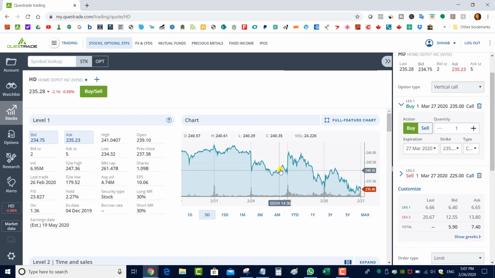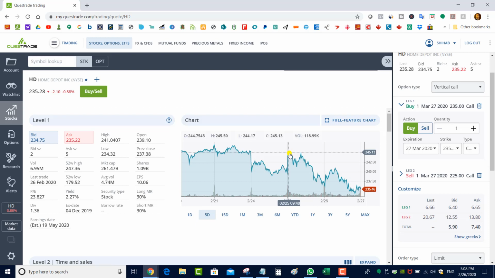Now the idea of this trade is when earnings is announced, the value of the premiums drop. There's a volatility crush. So my idea is to close the trade the next day for less than what I collected because there's a volatility crush. Now the next day, Home Depot went up. It went from 240 to 245. So it started the day at 245.